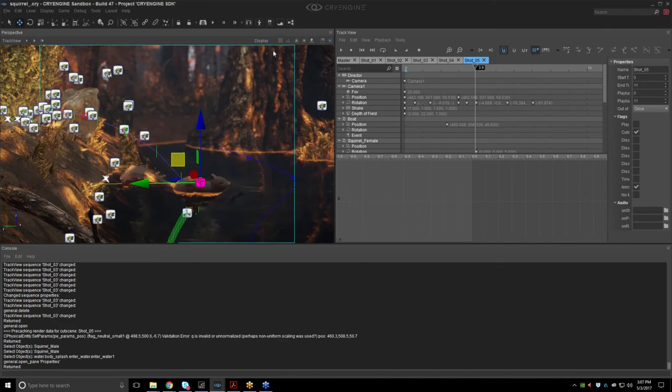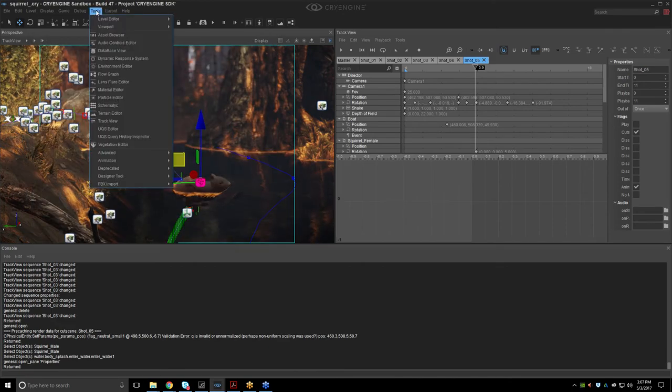We actually ship with the CryEngine game SDK a bunch of particle effects that you can use to block out the cinematics. Those are things like explosions, smoke, dust, muzzle flashes if you're doing some war stuff like that. And these are really useful as well. You can take those and modify them to create different effects of your own.